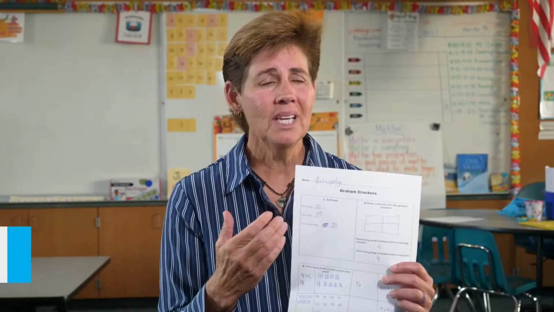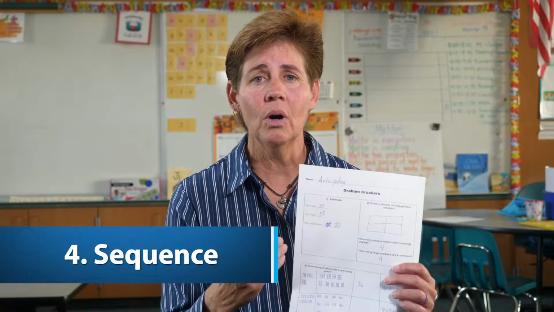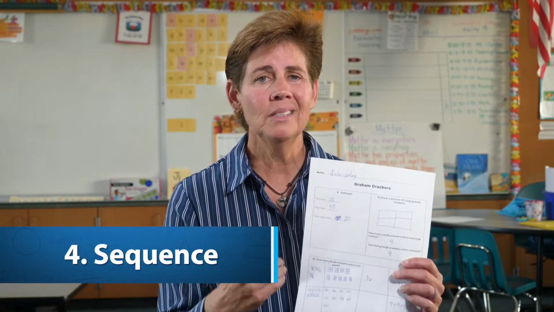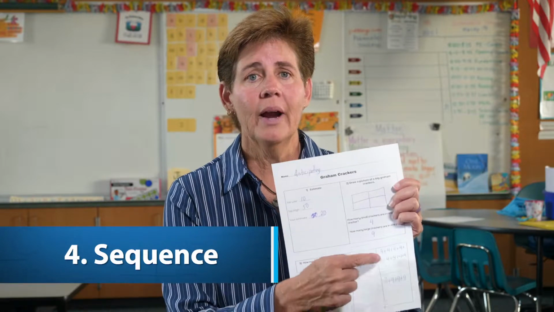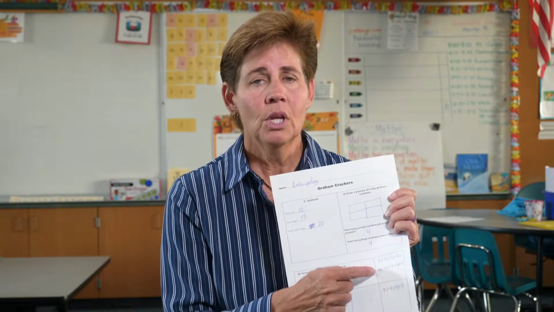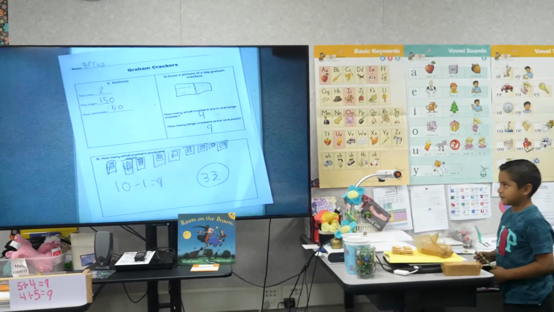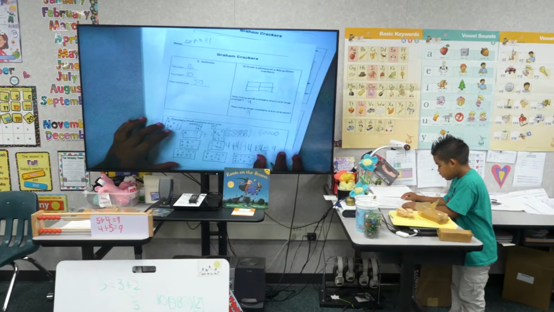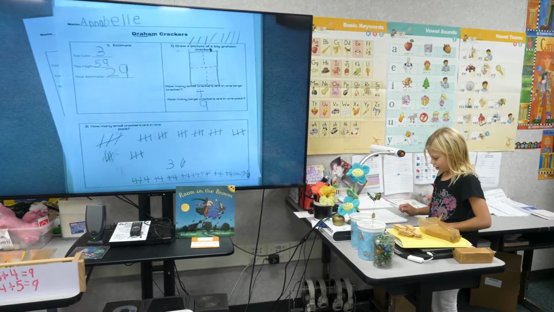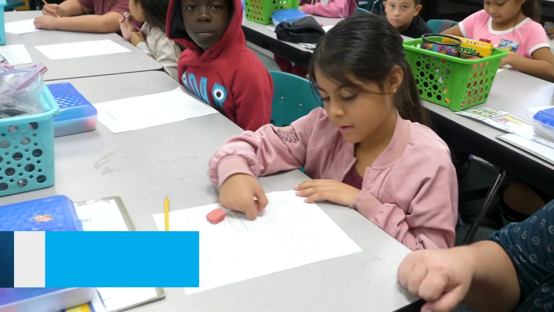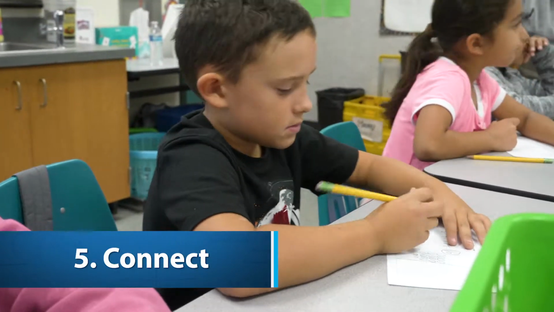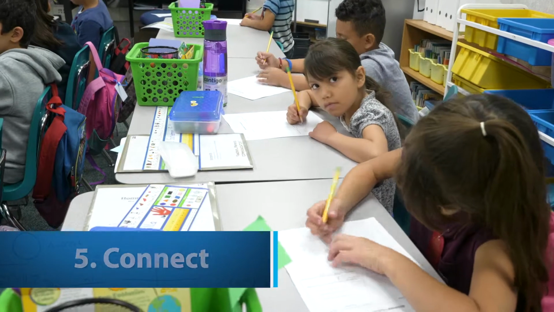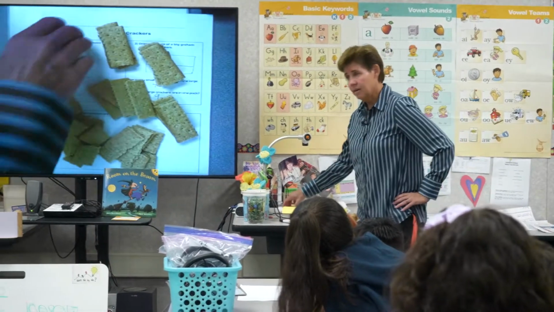I'm writing down the students that I'd like to have present their work. And then I'm going to be sequencing them. I'd like them to go into an order where I move them into 2nd grade standards. What I'd like to come last is when they're actually adding the numbers. So as I'm sequencing, I'm going from pictorial representation to abstract to actually numbers, because that's where we want our students to get to. And then the connecting is when we help the students draw connections between their solutions or strategies and the other students' solutions or strategies, as well as the key mathematical ideas in the lesson.